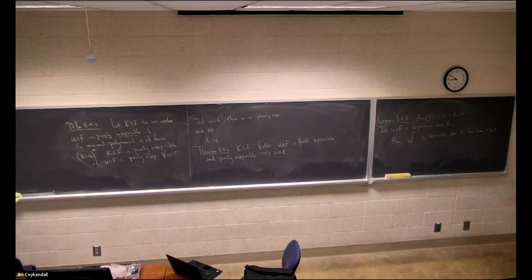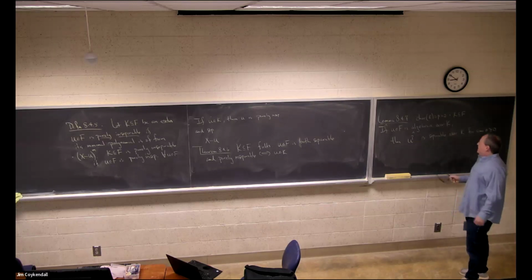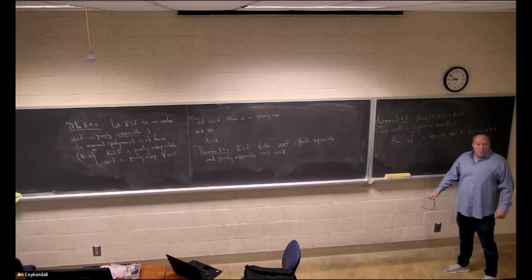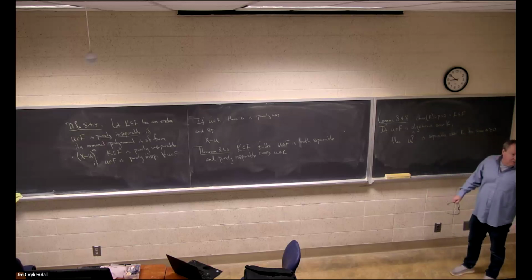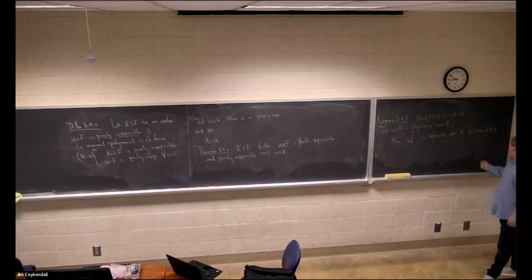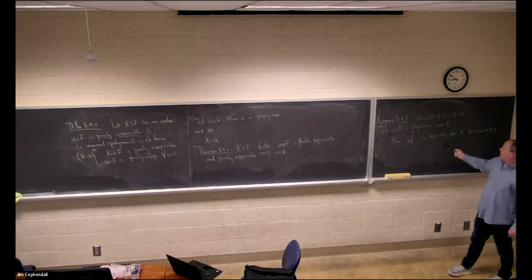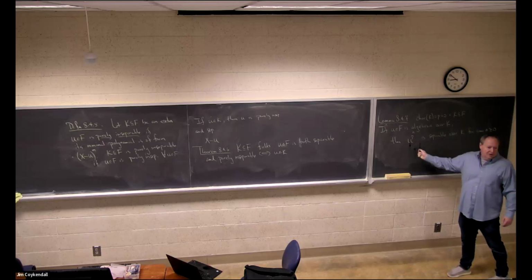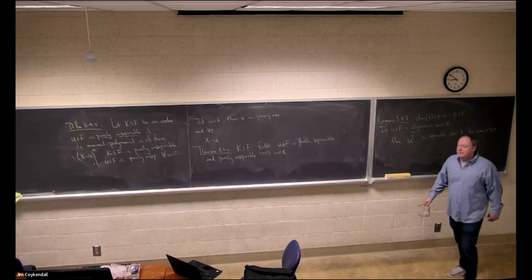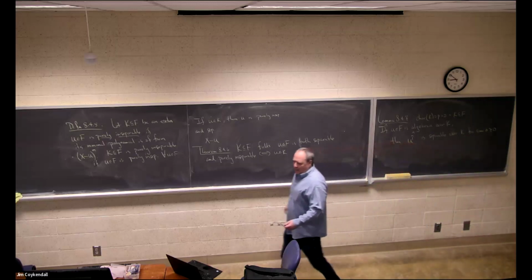So in other words, if you don't like things that aren't separable, all you have to do is take your element U and jack it up to a high enough P power, and it will become separable for you, right? Which is kind of cool. Notice that if N is 0, this is U to the 1 power. If U is already separable, you're good to go. And of course, this is a characteristic P thing, but it will certainly hold in characteristic 0 as well, just taking N always to be 0, because every element is separable. Okay, any questions on that?